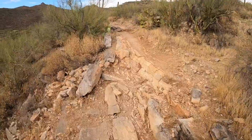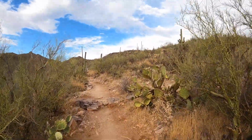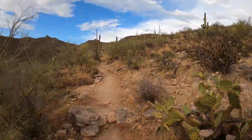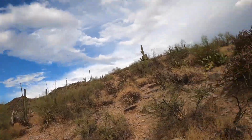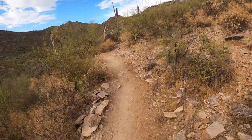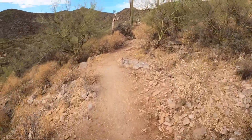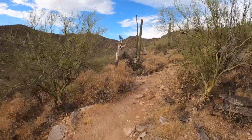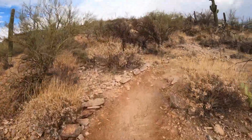I'm hoping for better luck. I was out here 2 days ago and I actually had my poor man's GoPro set up. I've got a real GoPro this time. I was like, I'm not doing this again. But I taped my phone to the top of my helmet, and it didn't get anything. Just looking at the bottom of the trail the whole time. It's ridiculous.